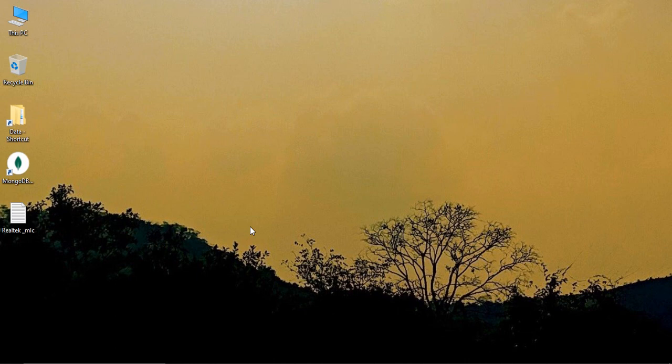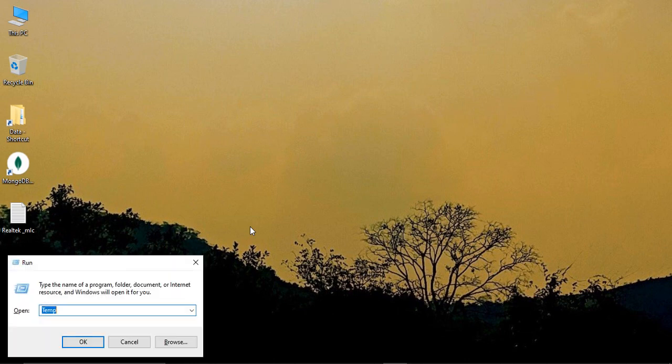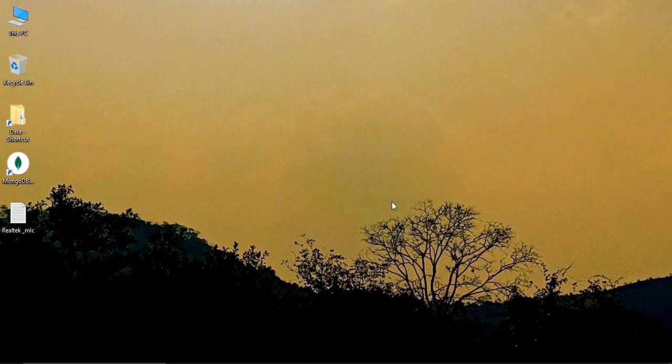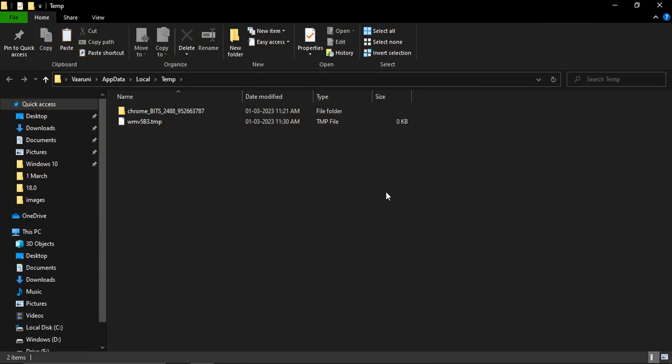The third step you need to do is press Windows R from your keyboard again. This time we need to run %temp%. Press OK. Now here you can see I have two files because I have been cleaning up my cache from time to time, but these are actually the caches that have been created just today. Like you can see, 1st March.